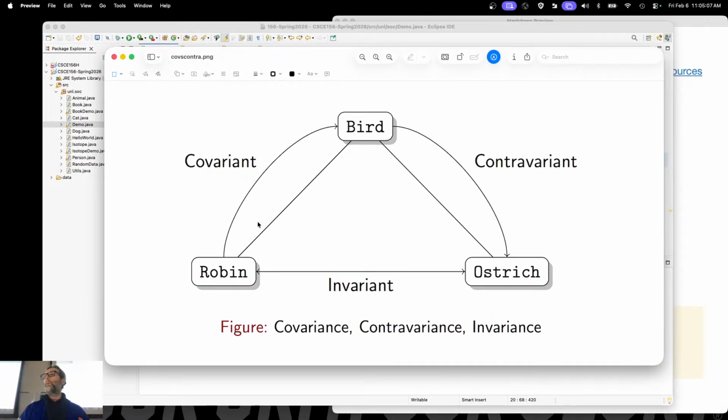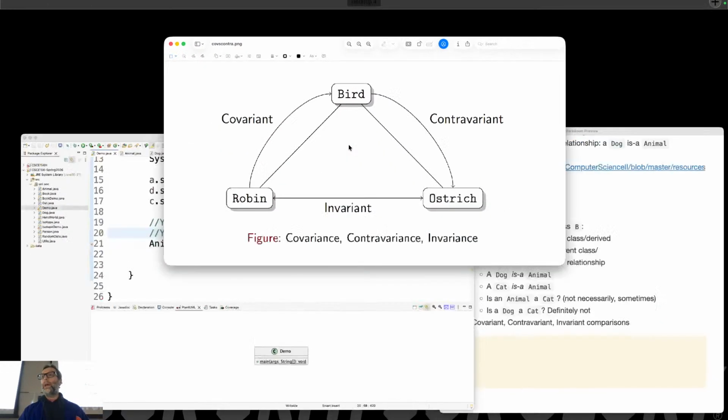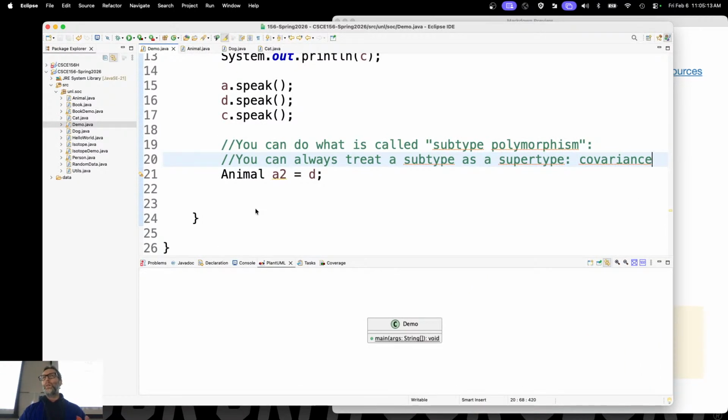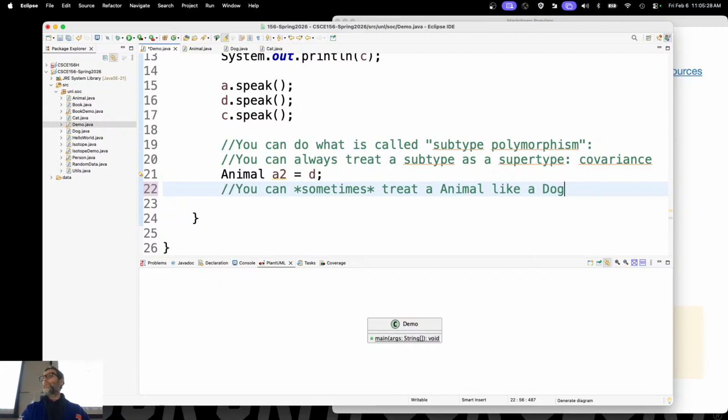Just like in this diagram here. Take a robin, treat it like a bird. Take a dog, treat it like an animal, right? Now, why would you want to do this? We'll talk about it later when we get into polymorphism. You can do the same thing for a cat, but can you treat an animal like a dog? For example, dog D2 is equal to A2.